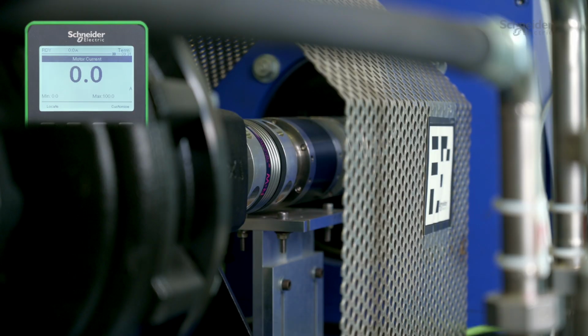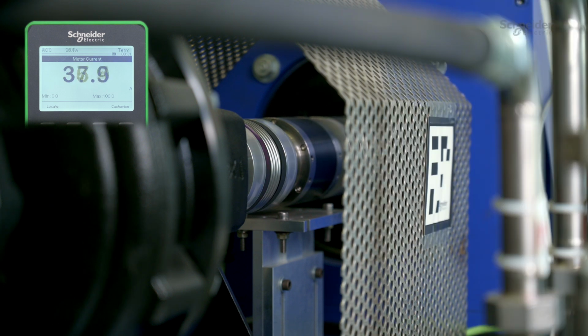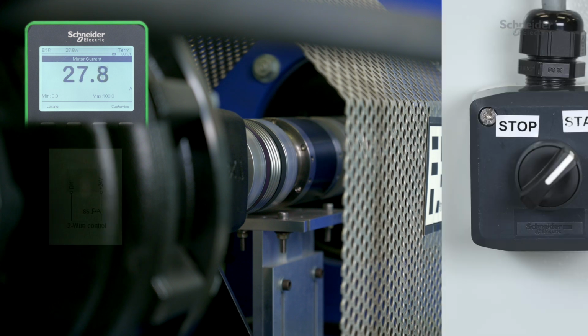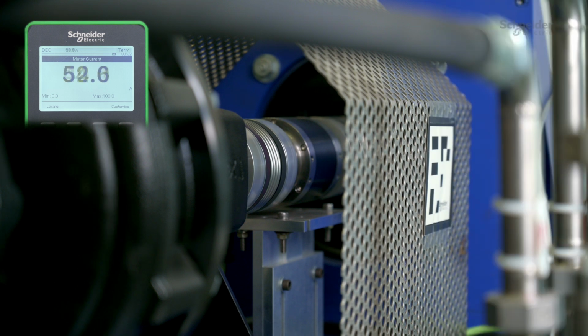You can now start your motor. Refer to Run and Stop Management in the user manual. As we are in 2-wire control, we apply a run command by closing S6. The motor starts. We apply a stop command by opening S6. The motor stops according to type of stop.